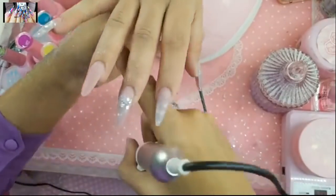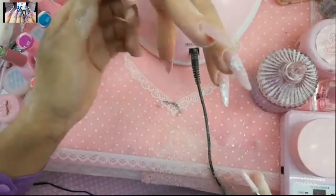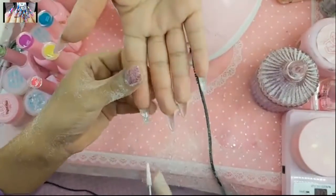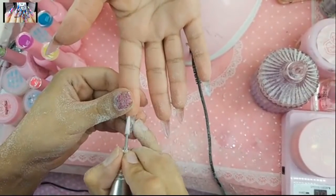So I'm using a magic wand bit, beveling out the inside of the nail, just like that, so that we get a really nice, even concave convex. And I'm also going to drill out the inside, start in the middle, and remove any crusty molusty.